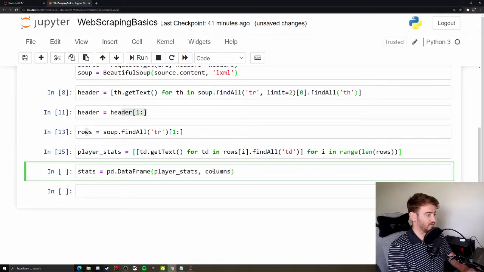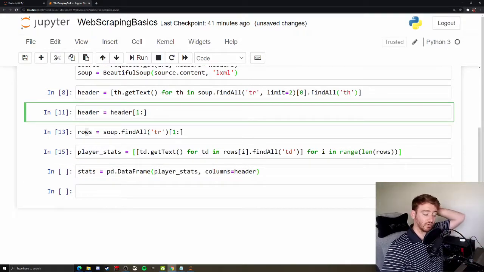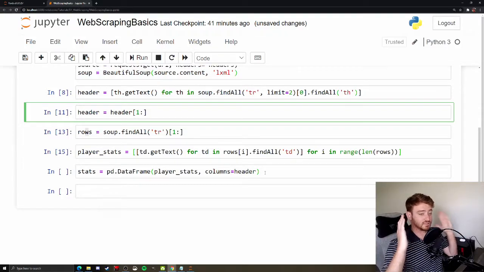So we need player stats as the data that we're bringing in to create the data frame. And then within pandas, there's the pandas.DataFrame function. There is a columns variable where you can define the column names, and that's where we're going to use our header variable here, that list. And since we pulled all of the data down in order, we know it's going to come in order, so we just drop those headers on in order as well.